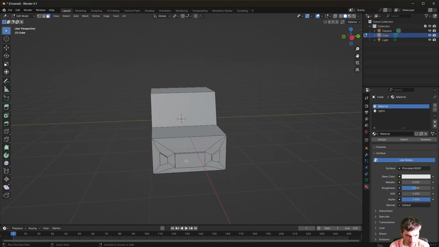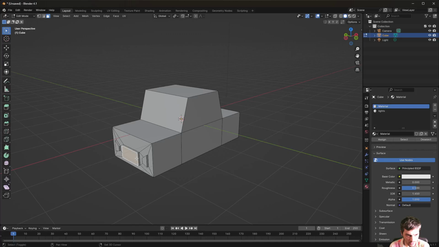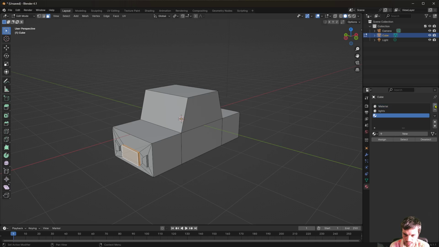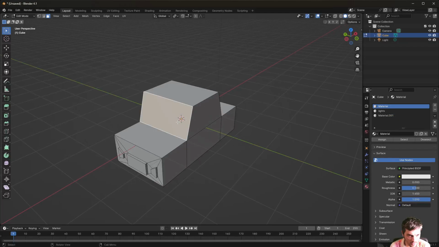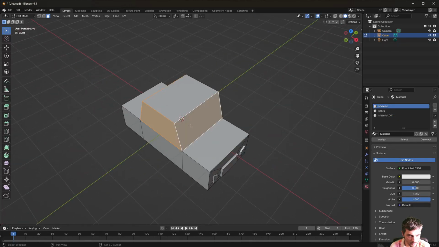The front part we can select both holding Shift, Control plus on the numpad, and we will select all the faces near that. Now let's assign a brand new material, and from here let's select all these.